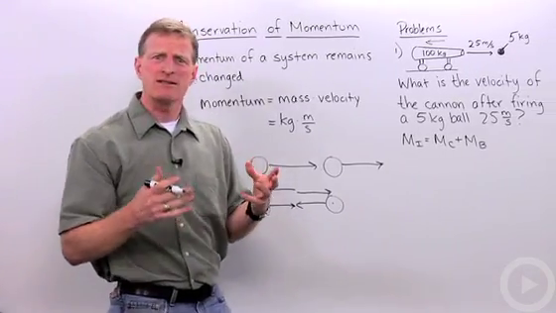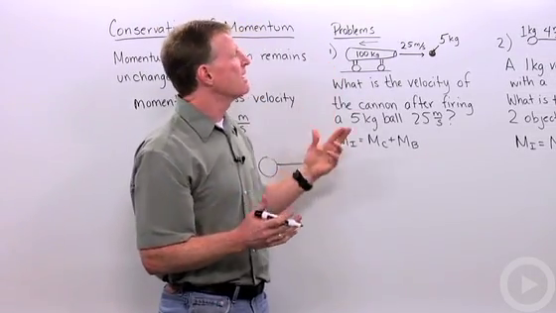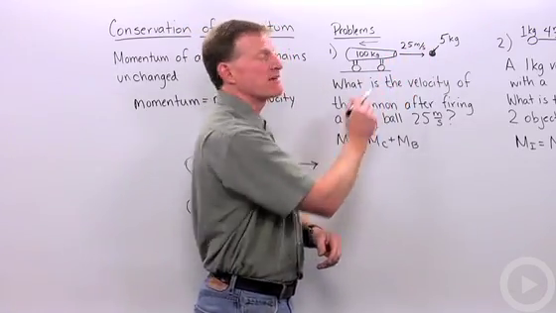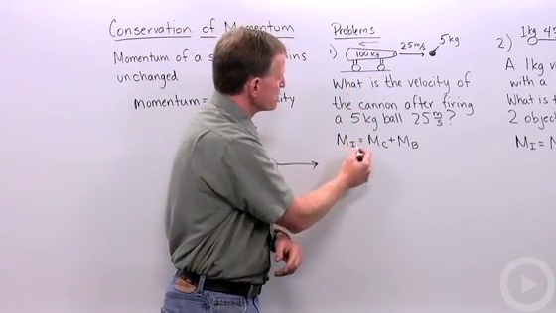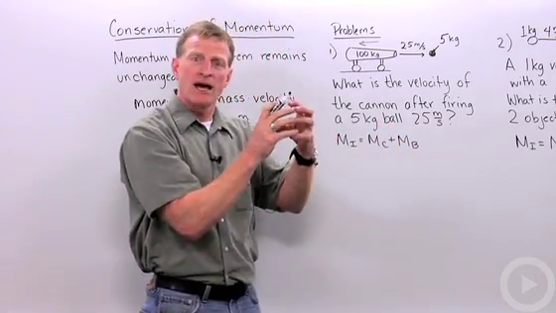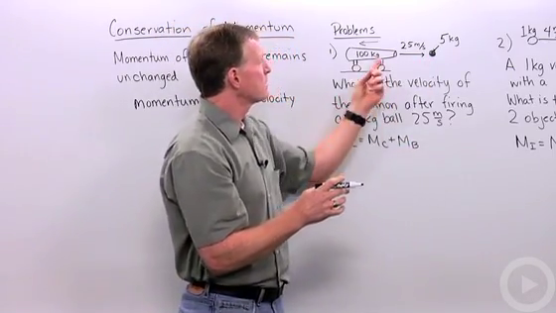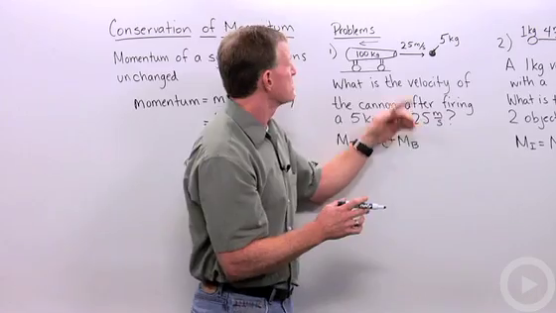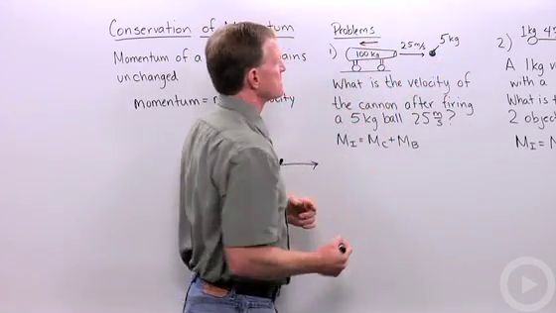Let's look at some examples that you might be asked to solve demonstrating conservation of momentum. Let's say I've got a cannon and I'm firing a cannonball at 25 meters per second, and my cannonball has a mass of 5 kilograms. If I solve this problem, what I need to figure out is my initial momentum must equal my final momentum. But my final momentum is going to now have two different momentums: the momentum of the ball, which we'll call momentum B, and the momentum of the cannon, which we'll call momentum C. What we want to figure out here is after this ball is fired, what is going to be the velocity of that cannon in that direction?